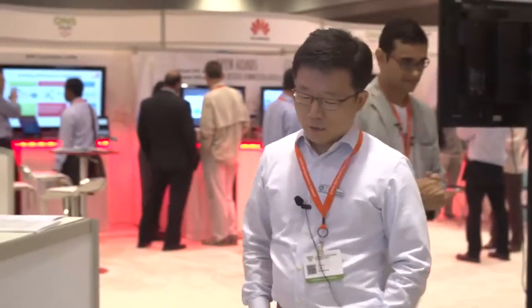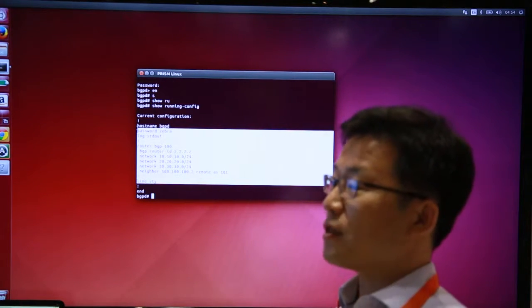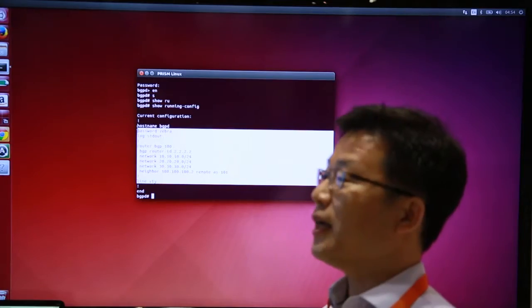So actually, we have very special meanings for this kind of solution, because when you have this solution, let's say somebody is using a Cumulus switch for the gateway router, this solution can be applied to many other platforms. So we are looking for a lot of applications based on the PRISM edges.